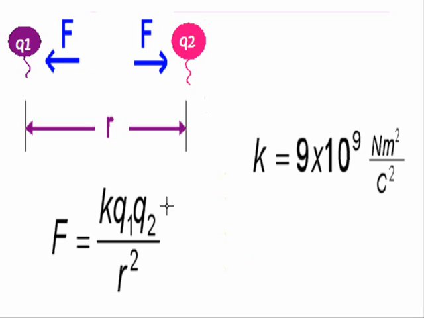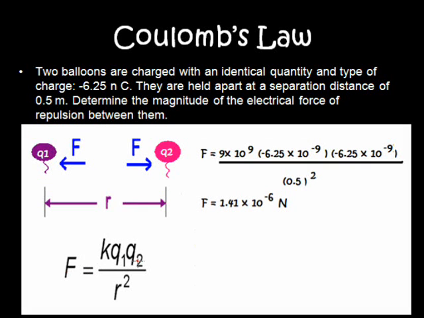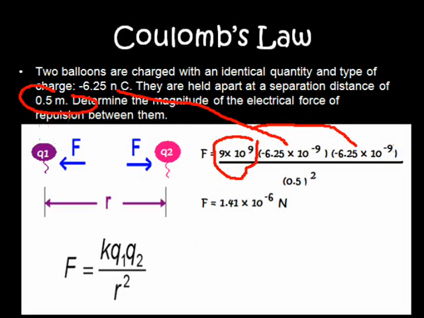Now let's solve our original problem. We have our Coulomb's Law equation and we're just going to substitute. We have our constant, and then here's our charges. Remember, this little n stands for nano, which in physics means 10 to the negative 9. Both charges q1 and q2 are the same: negative 6.25 times 10 to the negative 9 coulombs. The negative and negative means they're going to repel the balloons. The distance between them is your r in the equation, and we've got to be careful that we square it when we do the calculations.